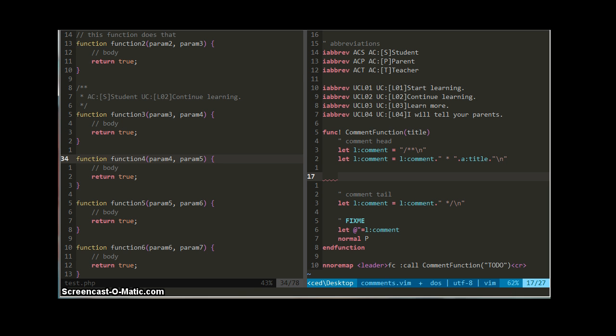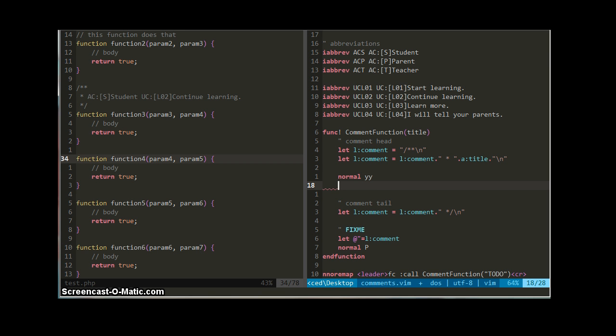What do I want now? I want to yank the line I am on, so I can just simply say normal yank, I can yank anywhere, I don't mind. And I will try to substitute first. I need to get rid of the junk. So before yanking, I need to go at the beginning of the line, yank the line, and thankfully all my function declarations were on one line. Lucky me. I just need right now to substitute and remove until the braces.